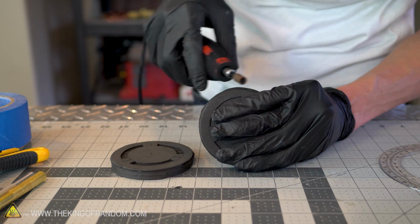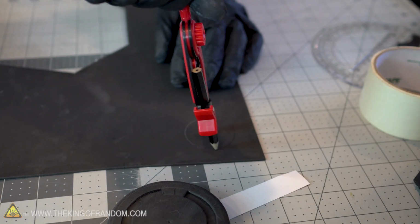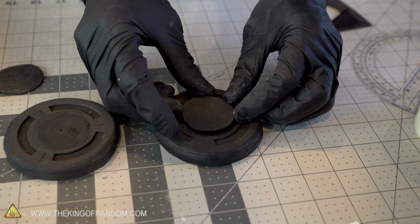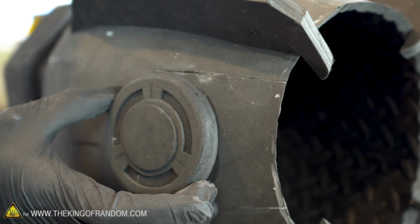Quickly going over the edges with the rotary tool smooths out the corners. Each of these pucks also has a small raised circle in the middle, which we'll just add with a thin sheet of EVA foam. Let's glue these 2 pucks onto the side of the body of our rocket hammer.